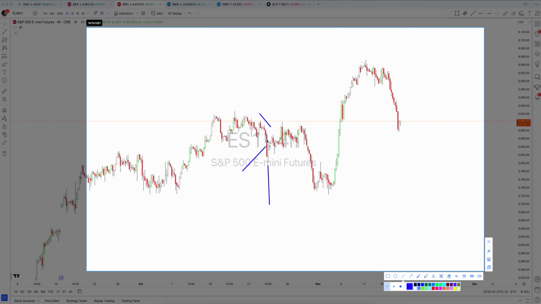You would take this pattern to the short side, especially since you break this market structure. But context is key, right? So taking into consideration that we're at a support area, we would wait for another candle to confirm. If this were to happen up here, then yes, it would make sense to position yourself to go short. But because we're on the low side of the map, we want to see what happens.